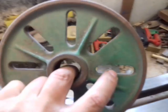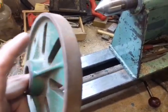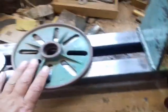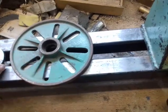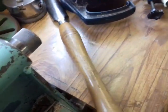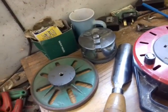I've got one here. That's a genuine Myford ML7 metalwork. I've got 2 or 3 of those. So you can pick these up cheap and steer away from the expensive woodwork market, because one chuck can cost you well over £100. I think I bought this chuck, all the plates, all the materials, everything for less than £100.